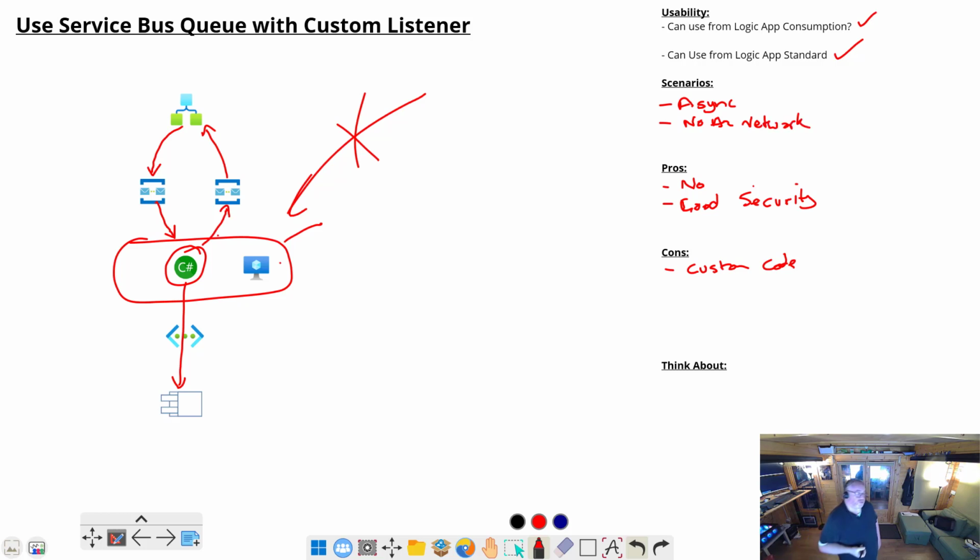A lot of those options previously required that you had a VPN of some kind between your on-prem network and Azure. This one would avoid that. But the biggest challenge here is what do you feel about this custom code you're going to write? How are you going to support it? If that's comfortable within your skill sets, this is quite a good option for triggering async on-premise jobs. And these jobs could be just export jobs. They could be go and do some change to some system, something like that.